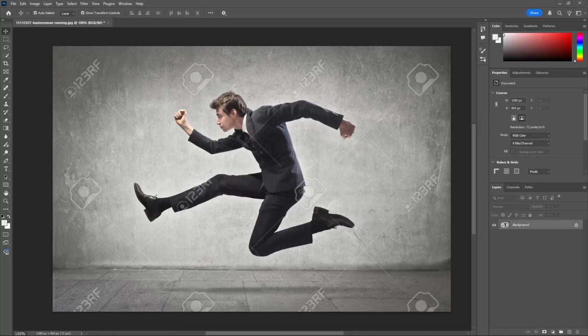In today's video, I'm going to teach you how to create a stunning halftone effect using Photoshop. Whether you're looking to add a touch of retro flair to your artwork or simply want to experiment with a classic graphic design technique, the halftone effect is a versatile addition to your creative toolbox. Let's dive into the process step by step.